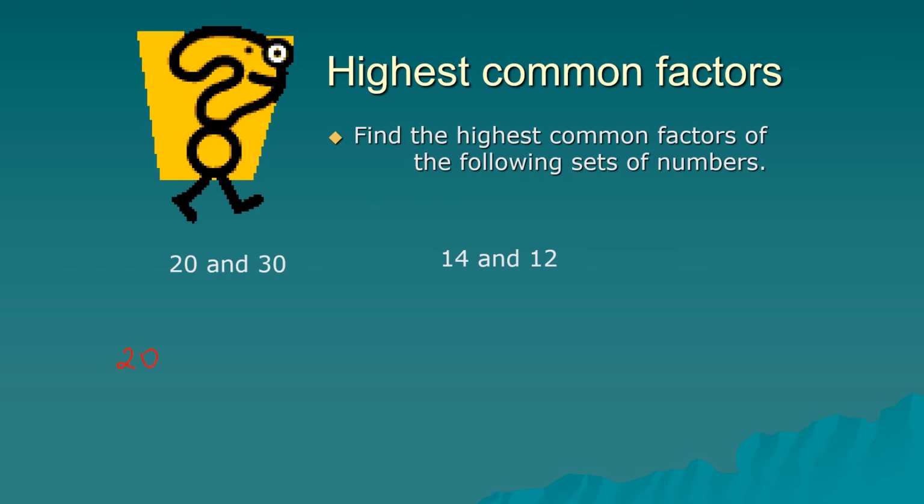So let's see, 20, we're going to write it down, and then 30, and then we'll use short division. We'll think of the common factors of 20 and 30, right? So we'll have, let's say 10. That's 2 and 3. Are there any other numbers that I could use to divide 2 and 3 with, aside from 1? Well, there is no more, so I'll stop right there, and my common factor is 10. So the highest common factor for 20 and 30 is 10.